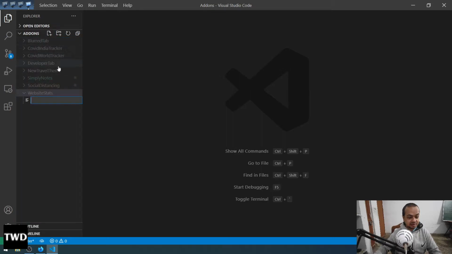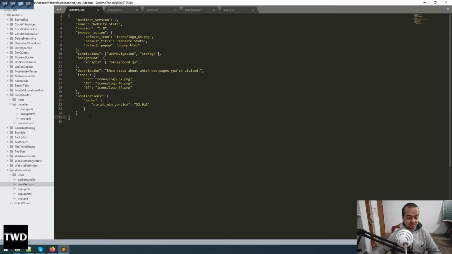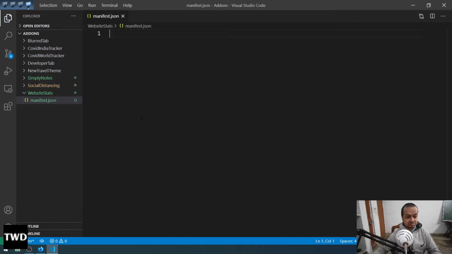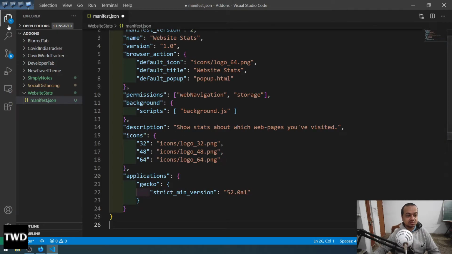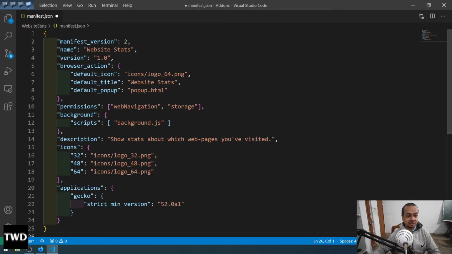Again, manifest.json will be there as usual, and let me copy it, close this. Let me tell it again, it has got a browser action.